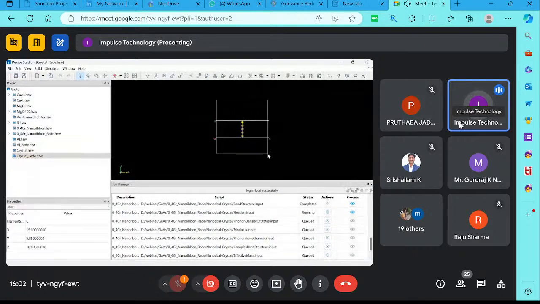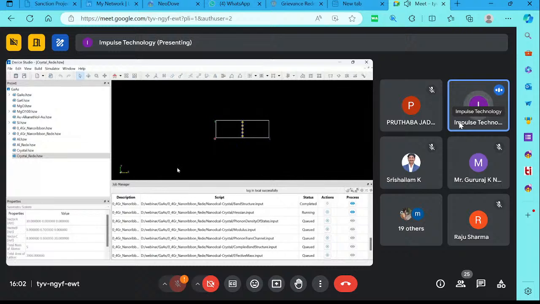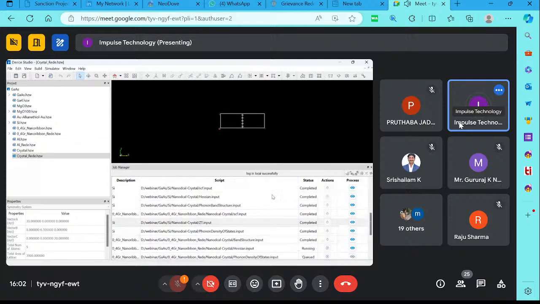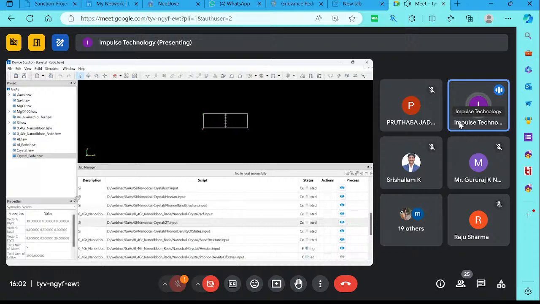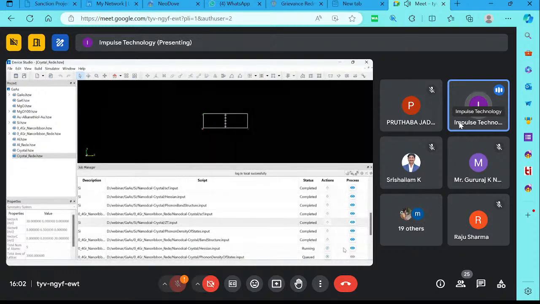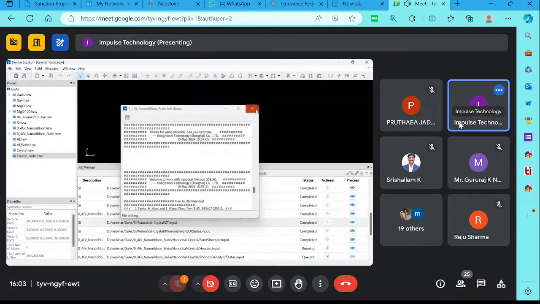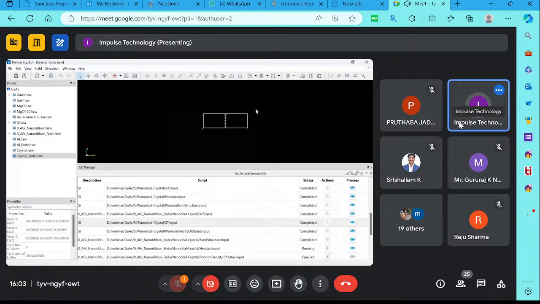So no problem. I will make another type of structure with the same thing. Let this calculation be completed. After the calculation is completed, I'll do it with the other one. I will try to make another structure of device. You can see the Hessian calculation is calculated here, and I have another device. So I'll try to make this.